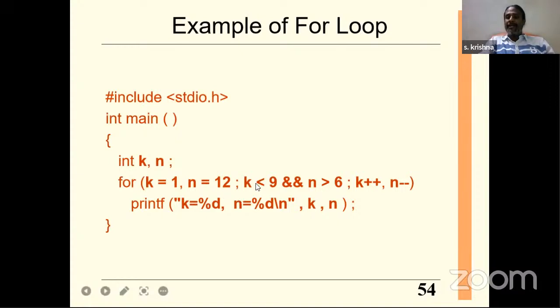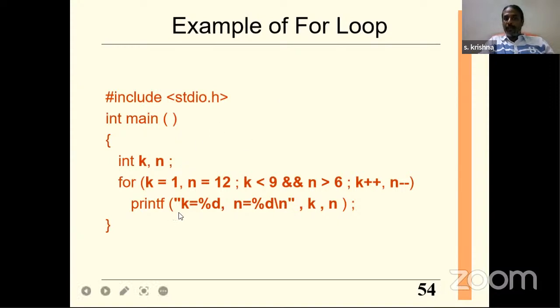All the values of k and n will be printed till the k value becomes 9 and the n value becomes 6. So k values up to 8 will be printed and n values down to 7 will be printed.